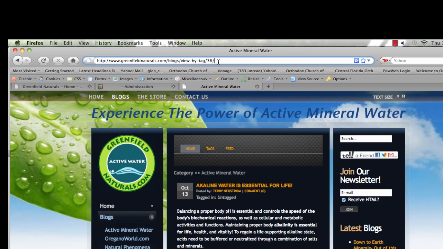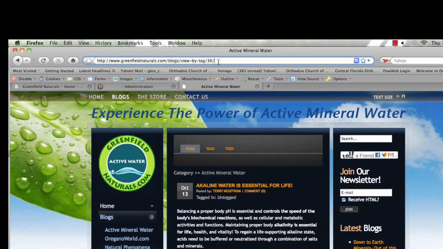When set up and instantiated by CoreFun, sh404SEF goes ahead and creates search engine friendly URLs for each page on the site. Often those search engine friendly URLs are fine the way they are. However, there are times when they can be improved and really should be improved. What we're going to look at now is a situation in which we have a URL and we would like to make it better.